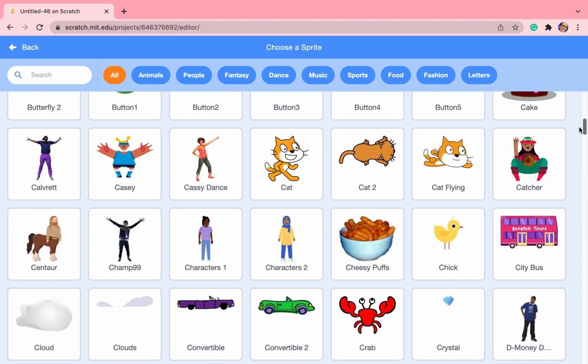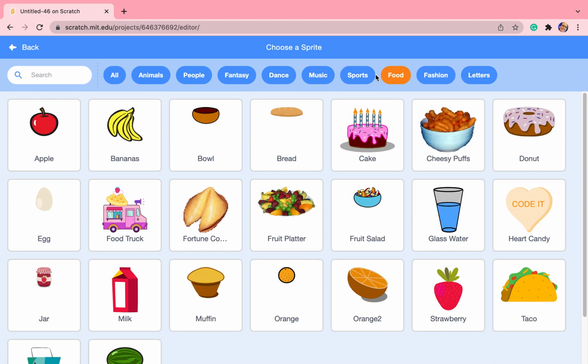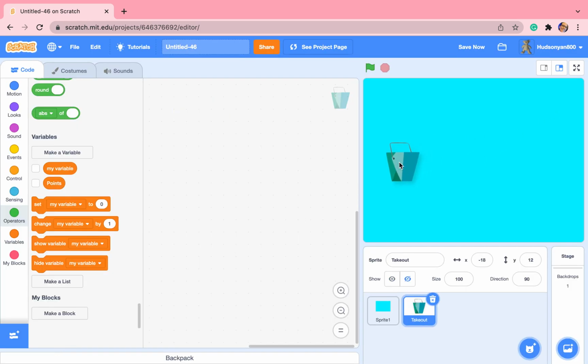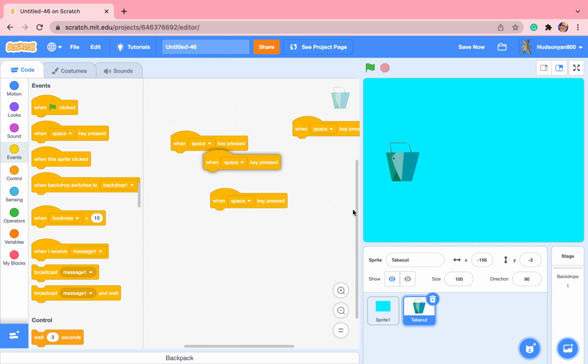What would be a good protagonist for this? What about this? Yeah, that works. So, events, when green flag clicked. I have to do this all again, so I'll just quickly speed run the movement system again.